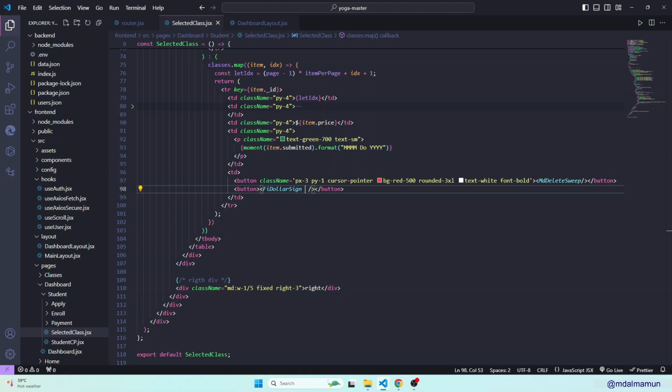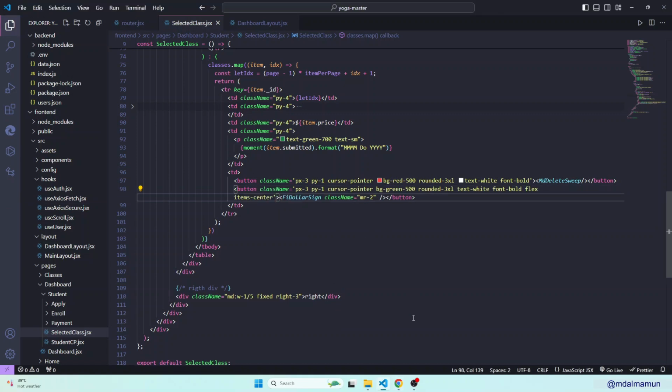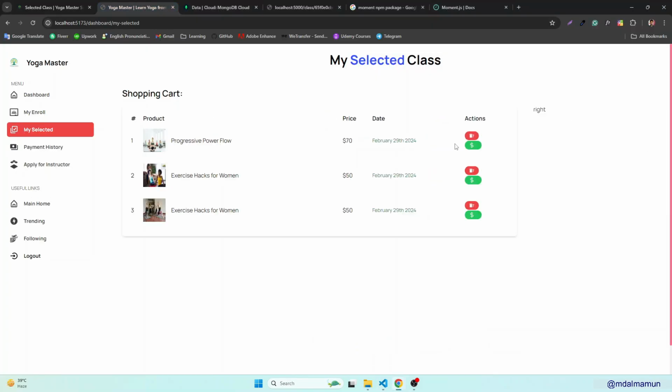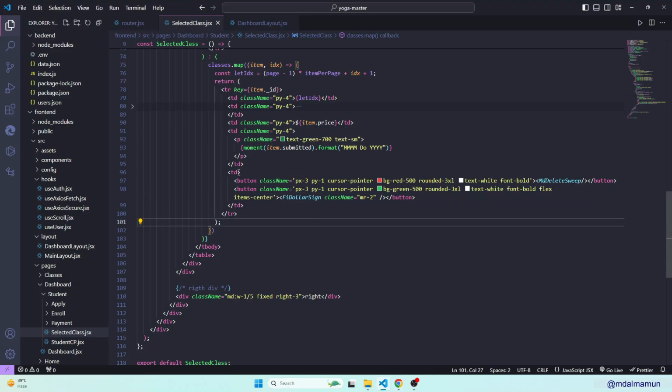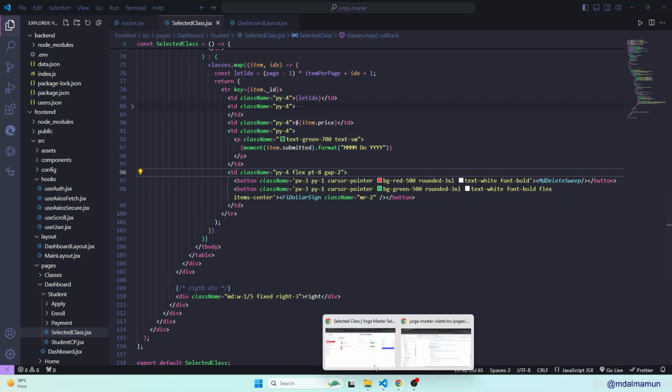If you have this included, here we'll apply some CSS, that would be margin right, and on the button we will also define CSS. Here on the button we will apply something like this. Right now these two buttons are there, but they are not side by side. So for this we'll target their parent div, that is td div. Here we will apply flex, so that would work.